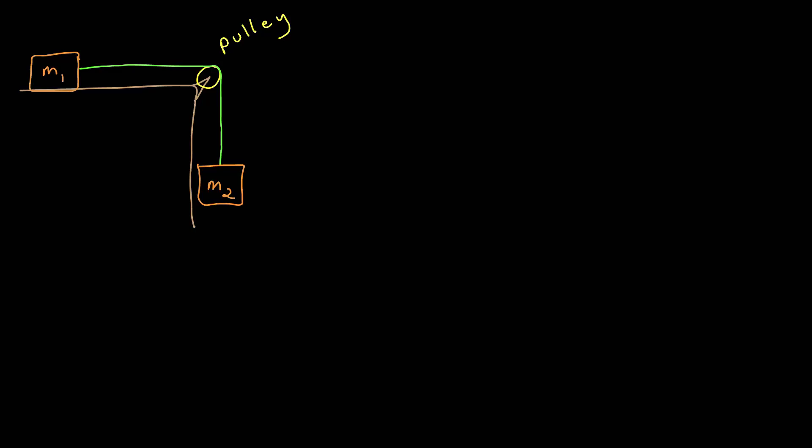In my final example, I want to look at the tension around a pulley, because the pulley can change the direction of a string. So if I want to look at mass 1, there's a tension on mass 1 due to the string, it has magnitude T1, units of newtons, and the direction would be to the right, because it's pulling away from mass 1.